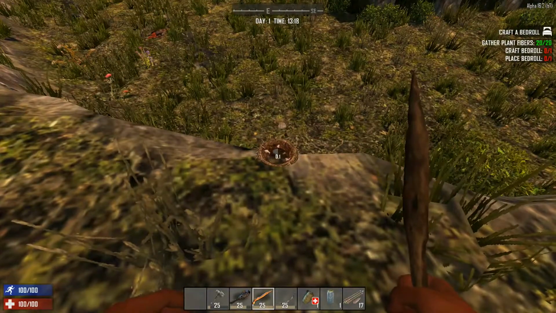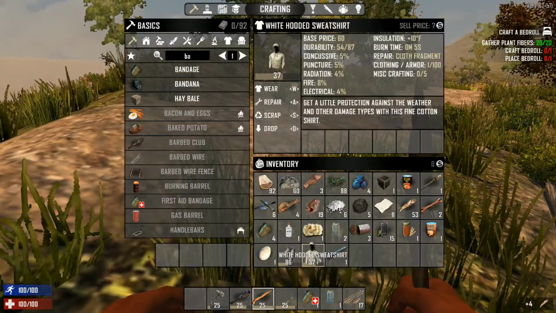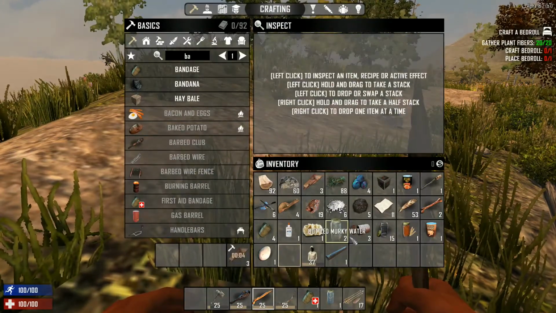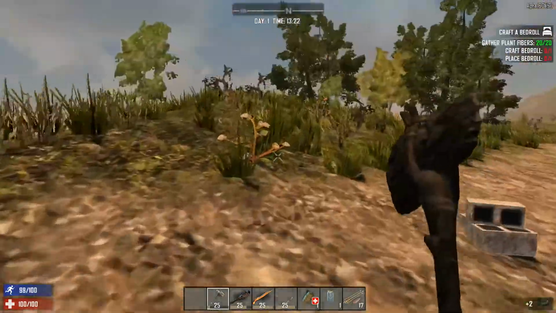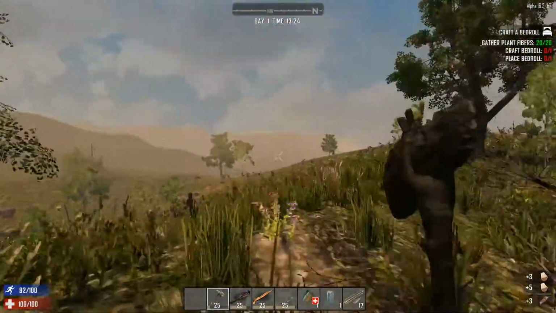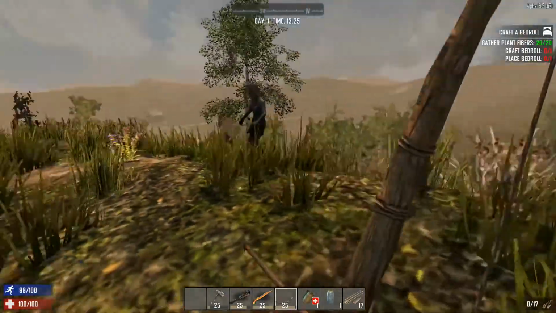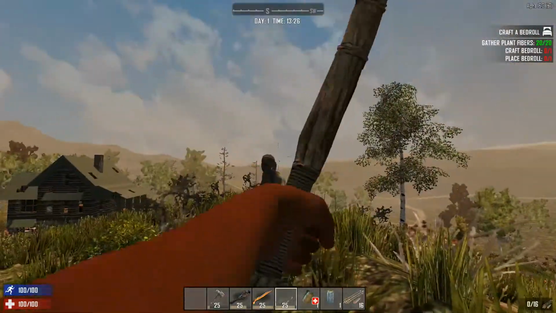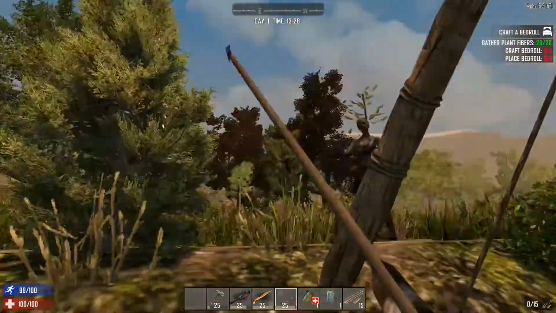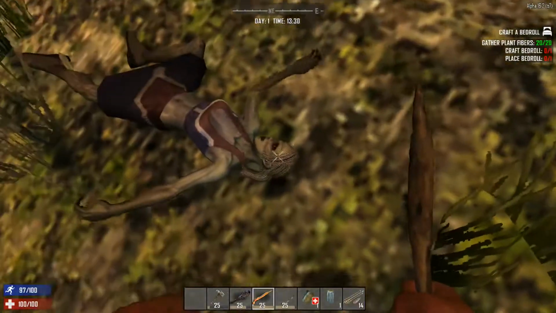Ooh, more goodies. I believe I saw some eggs there as well. Right, hooded sweatshirt. I'll scrap the shoes for the time being. I'll carry on towards that water source. You might notice they sometimes have a little bit of problems on elevated terrain. That was just a terrible shot. But yeah, because you're skill based, a little bit careful because I've not got many arrows at the moment.